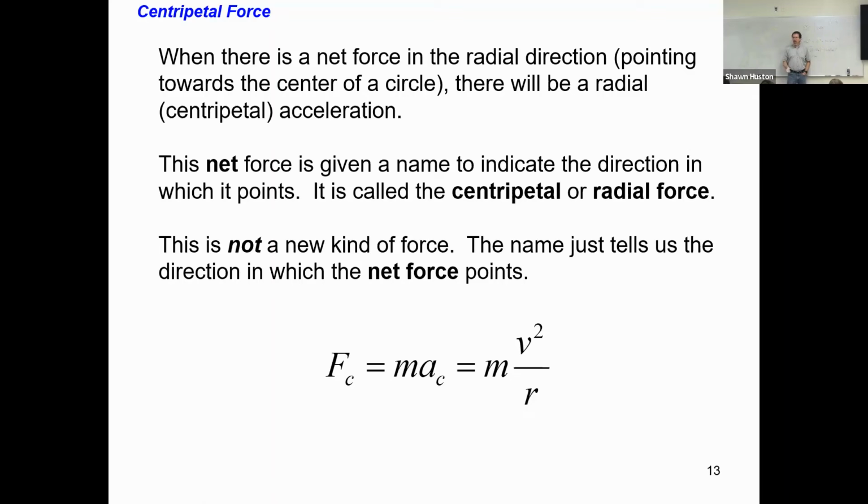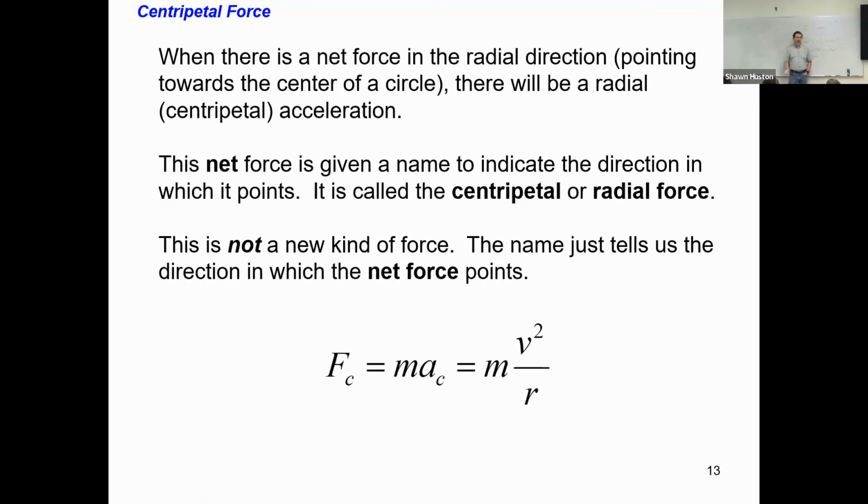So we talked a lot about forces in the last chapter. We talked about different kinds of forces: normal forces and tension and friction forces and weights and so on and so forth. Those are specific types of forces that are caused by specific interactions, like the normal force, and so on and so forth.